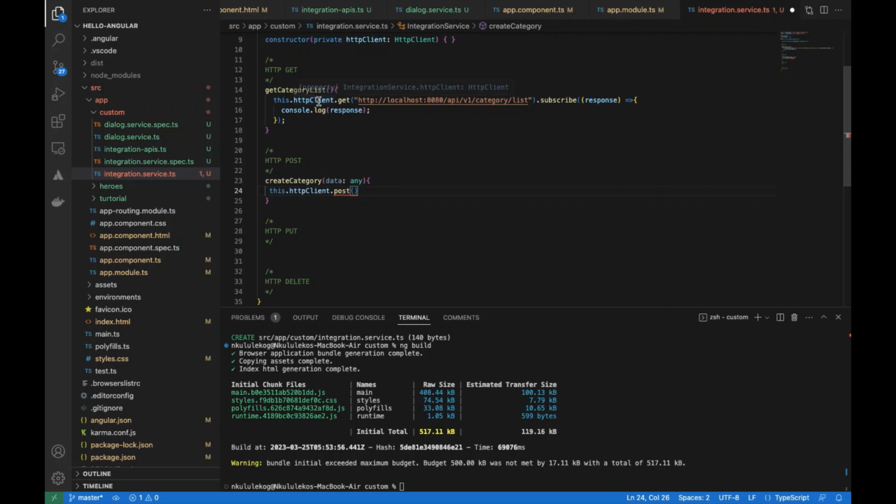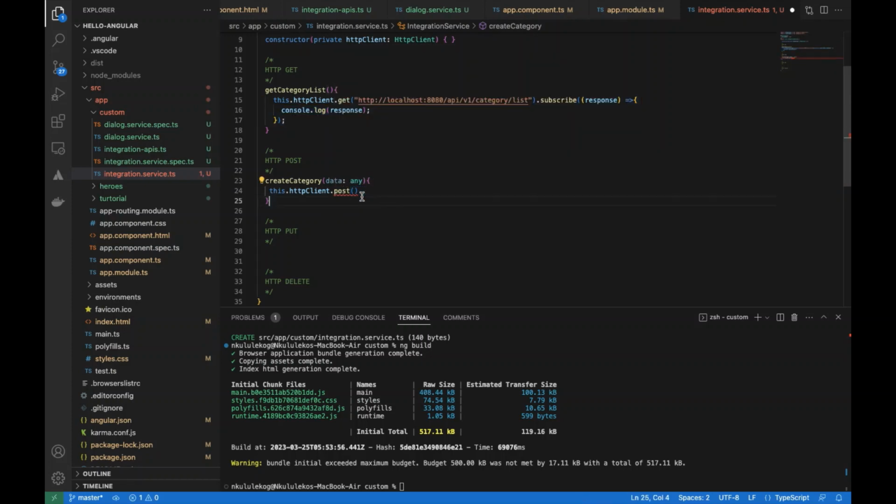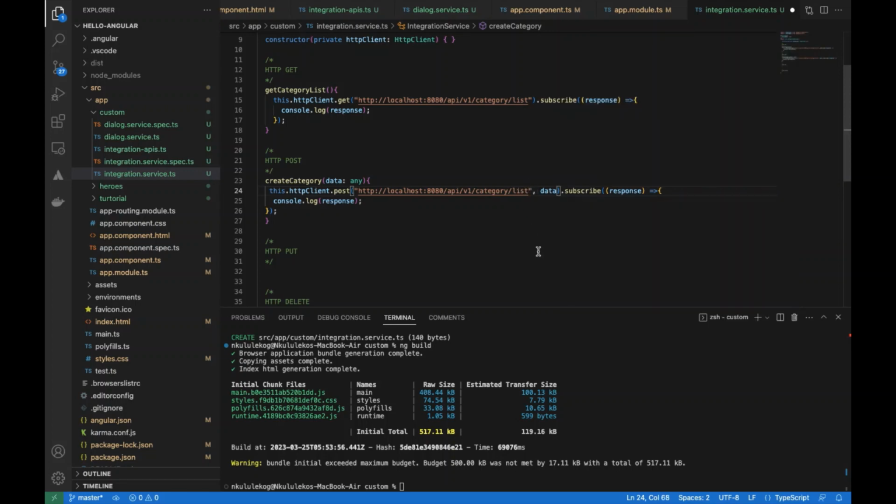Let's just take this part here as is, and we'll just paste that here. Let me just remove this. So we're going to paste that here, and we are going to pass in the data here. So we're going to pass in two parameters now because we are posting data to our API.